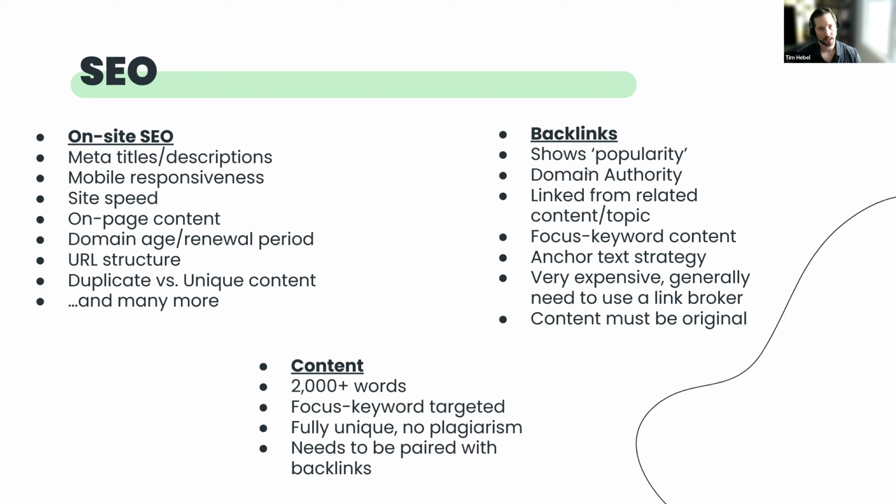Backlinks, like I said, those are links elsewhere on the internet pointing to you. So if you have, let's say, a page on your site about 10 reasons to donate to a nonprofit this year, and there's 3 other websites out there sharing or linking to that page, and then you have a competitor with a similar article and it has 1,000 links pointing to it, which one's Google going to show higher? Obviously the one with 1,000 links, because it can see it has more authority. It's shared more, it's referenced more.